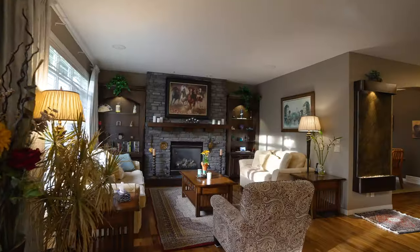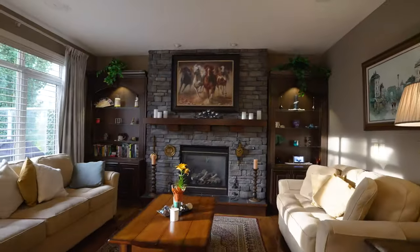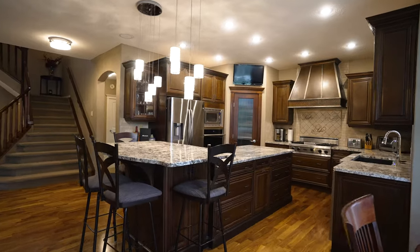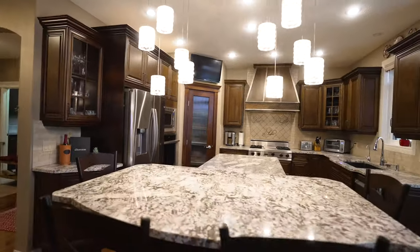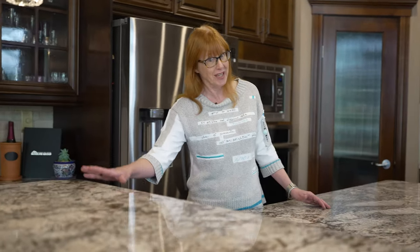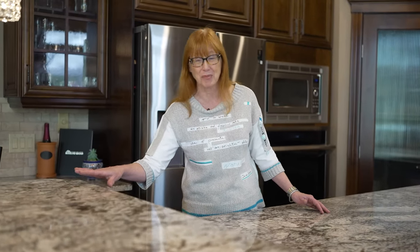This is definitely the heart of the home with the family room with the fireplace and the built-ins that's open to the kitchen. And I must say this kitchen is both beautiful and functional. Most of the island is one solid surface so it's perfect for food prep and baking, and this raised area is where the kids will want to have their breakfast and your guests will want to visit.